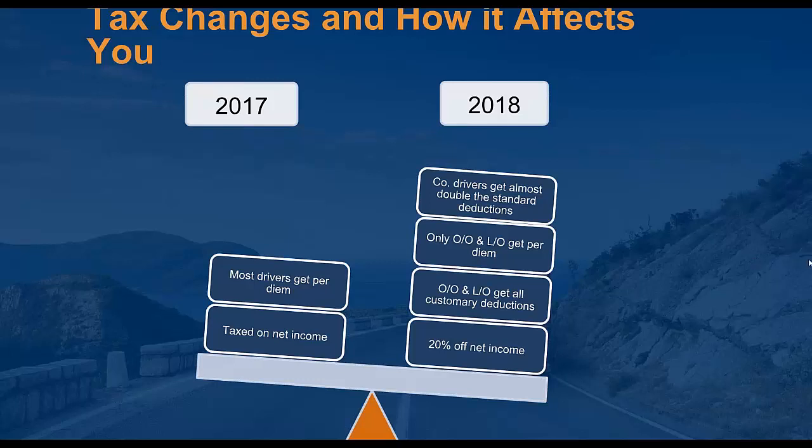There is a small segment of company drivers out there that may be affected. If you're a single company driver that's very good at managing all their receipts and was receiving a really large chunk of per diem because he was on the road well over 300 nights a year, he may lose out a little bit. But the married driver that's filing jointly is actually going to see a little bit of an increase in deductions. So just that small segment of drivers, that single company driver, may be affected, and it'll probably be pretty minuscule, almost not even noticeable when they get their taxes completed.